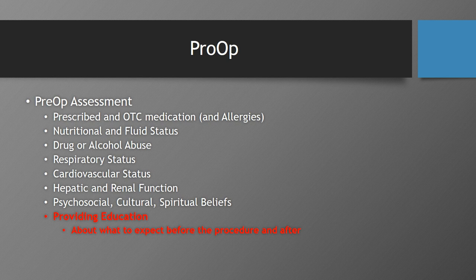So it's a really good idea to be able to not only explain to your patient what procedure they're having done, but what to expect. Your patient's going to have an appendectomy, and this is what they're going to do, and here's what the incision may look like, and here's what the 3 puncture sites may look like. They're going to put an IV in you. They're going to put you in a pre-op. They're going to ask you a lot of questions. They may give you a little bit of sedation, maybe give you some anti-nausea medication. Then they're going to give you something to make you a little sleepy, a little drowsy. And they'll take you to the OR, and you're not going to remember anything.